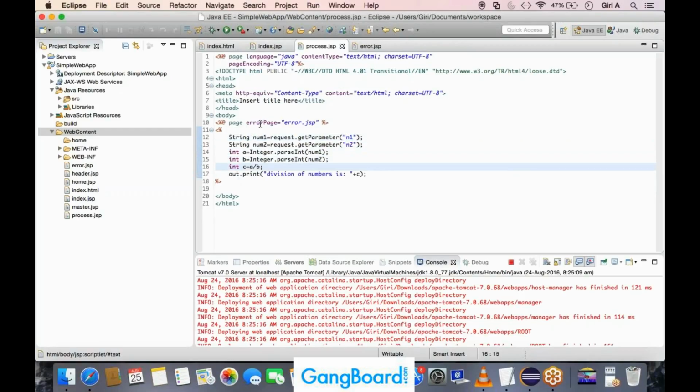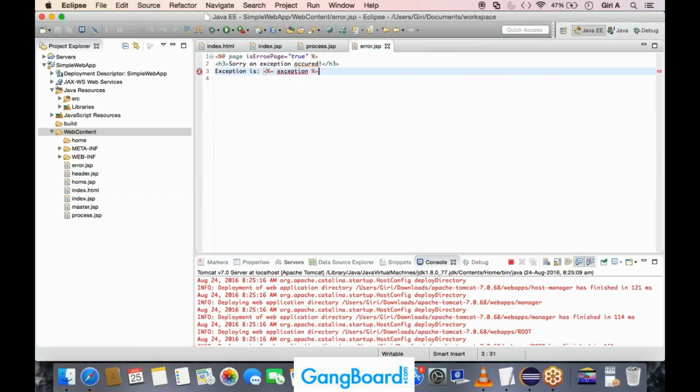And here we need to say which is the error page so that it will go to the particular error page. But here we are getting the error, but still we'll see.